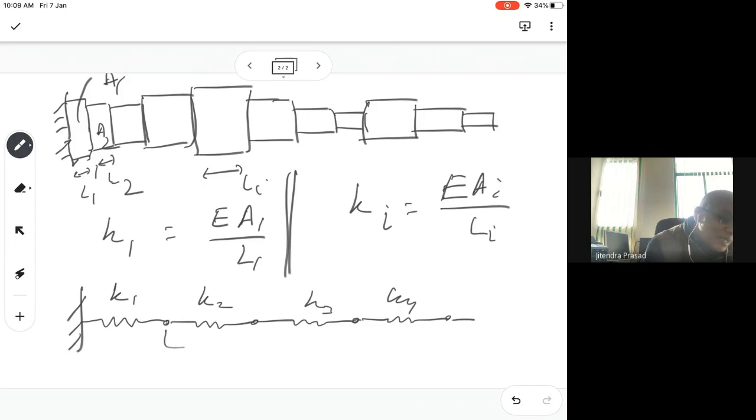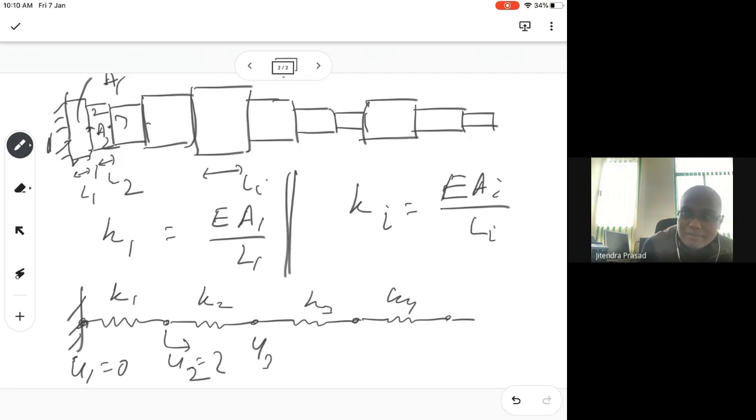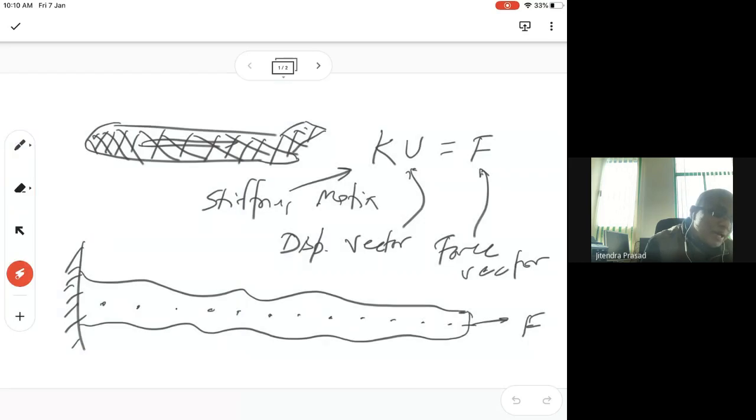And then you can find the answer. You can also find out the displacements. Let us say this is node number 1, node 2, node 3, 4, and so on. U1 equal to 0, then U2 you can calculate, all of them you can calculate. So this is very basic. This is the direct method. Direct method means we are not solving a differential equation. We just, based on some mechanics, are solving a problem which has variable cross section.